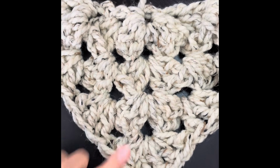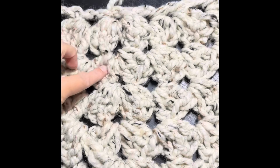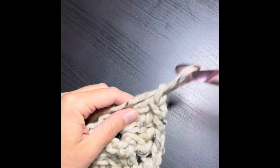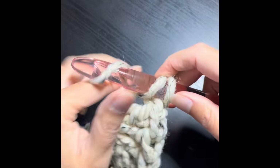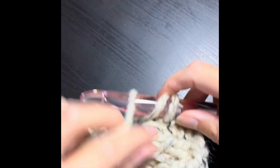And you're just going to repeat these steps for 2 more rows. Okay, after you have your 6 rows, then you're going to chain up 1. And then we're going to work 2 single crochet in each DC and chain space along the top. So you should have a total of 26.